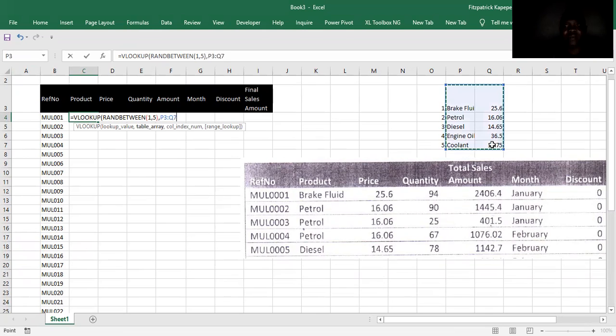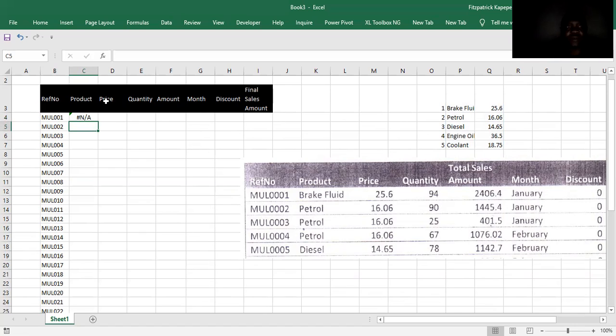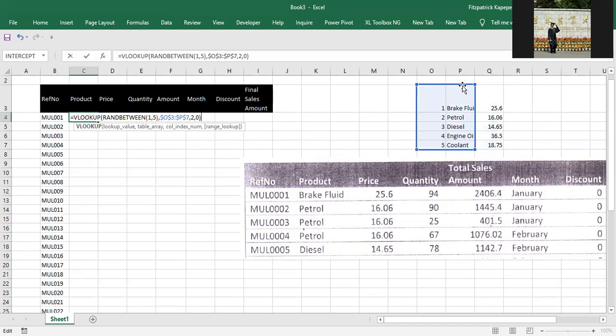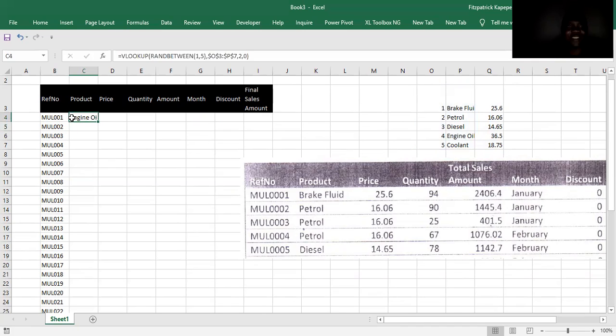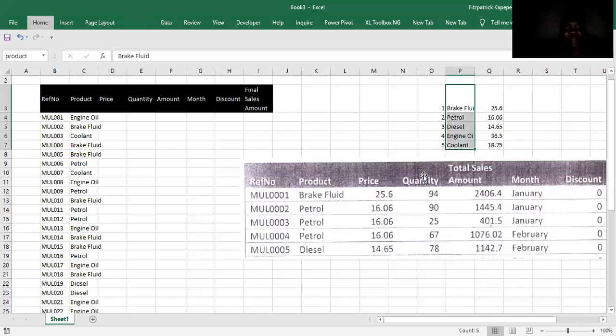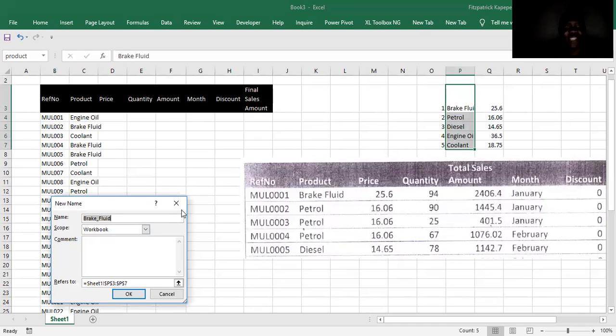Then you pick this. You could have even called it whatever. It's even better you name that, so that you don't waste time on the anchoring. Comma 2, comma 0, you close it. What have I done? Oh. You selected the wrong table array. Okay, go on. So you go down there, up to there. Here, you rename this to product, which we have done. You name it to product, which we did.